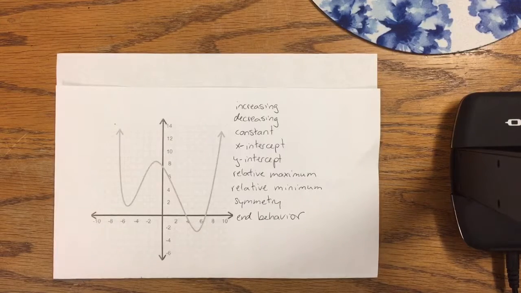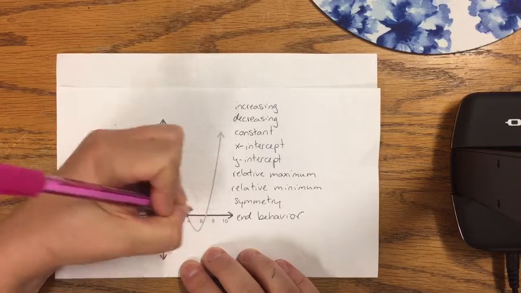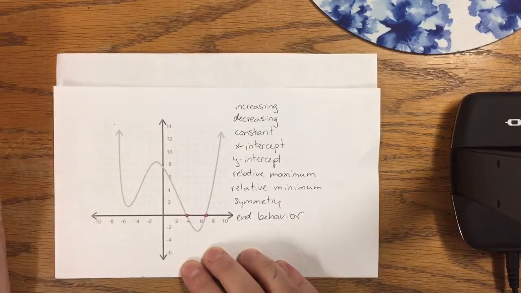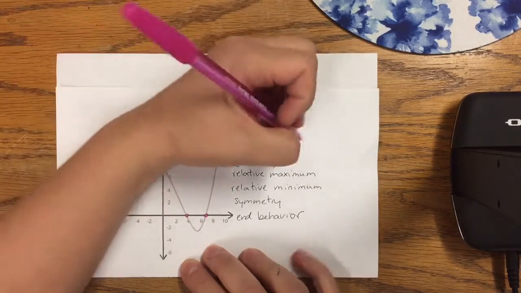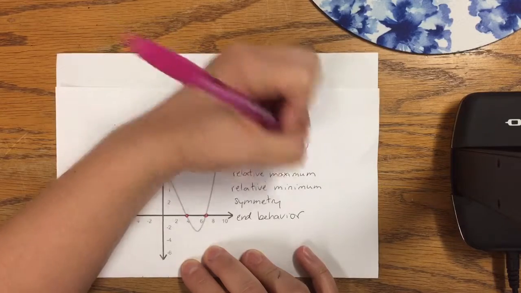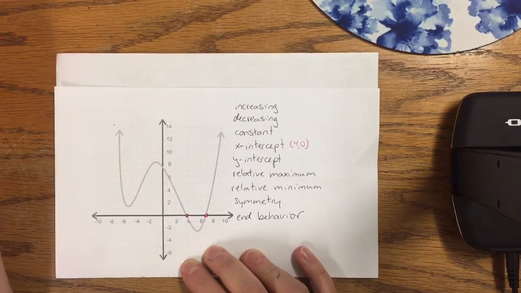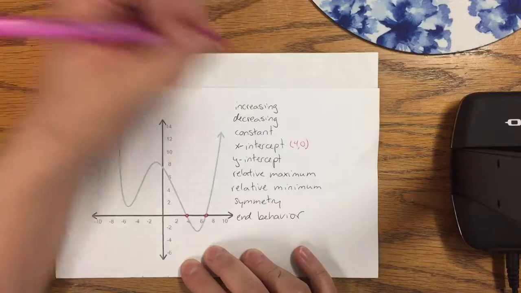I'm just going to go over it, so if you want to check your work, you can go ahead and do so. All right, so remember the first thing that we want to try to identify are going to be our x and our y intercepts. It looks like this graph only has two x-intercepts, one right here and the other right here. So we'll say that that is at (4, 0), and then there's another one at, looks like it might be (6.5, 0).